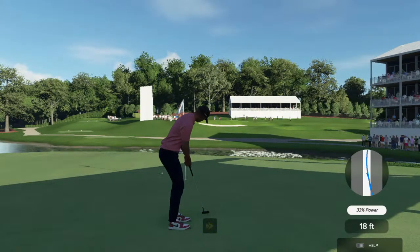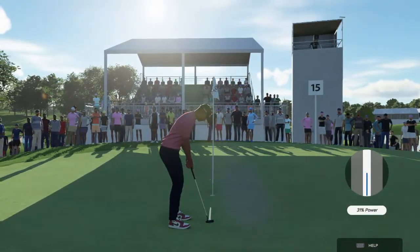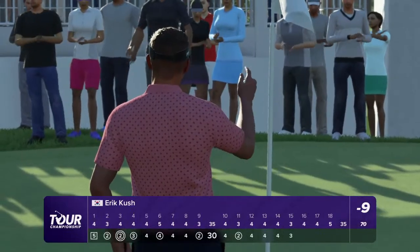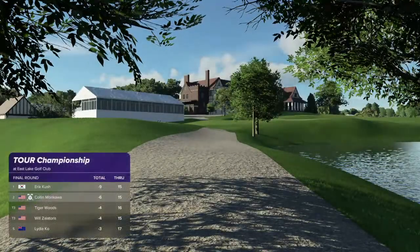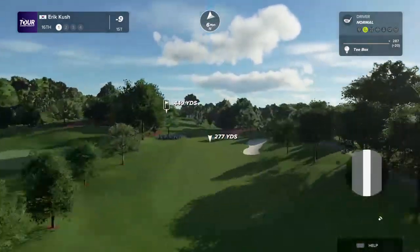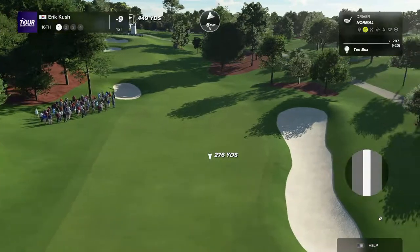Oh, that's frustrating. Oh, a 5-footer. It's amazing how tour pros hold these. Yep, tracking well. The putt drops, so now 9 under, heading down the stretch. One ahead with 4 to go. Can they settle their nerves? Our leader is enjoying a 3-stroke advantage. 3 holes remaining. This is what it's all about. Time to see who is going to get it done.